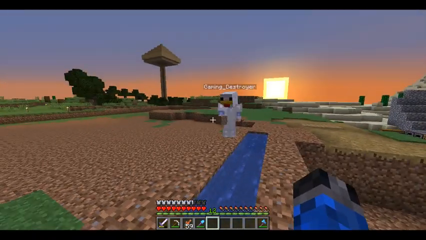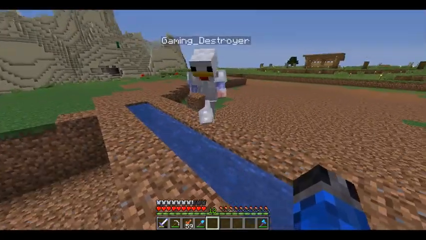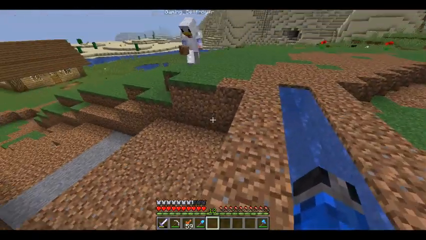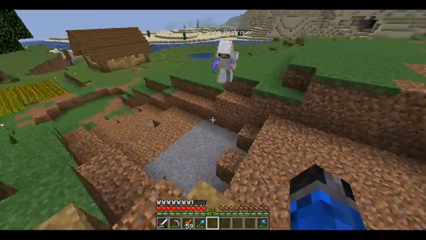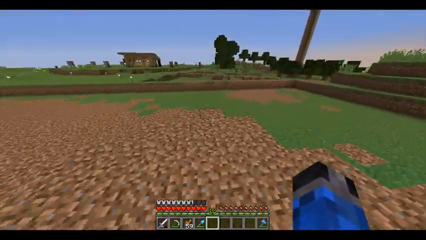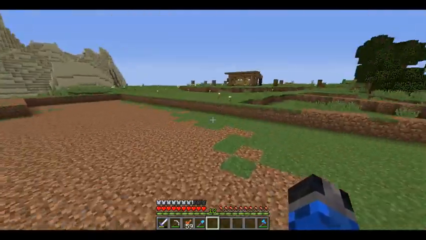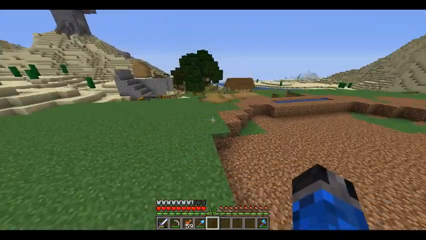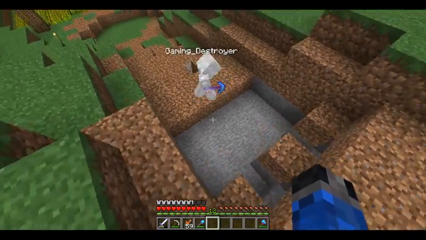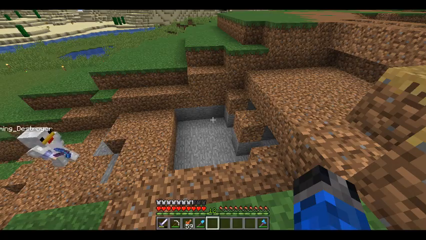I'm here with Gaming Destroyer, the host of the server. Hello. So basically the plan is we're planning to have a little bit of a water system throughout the spawn area between the marketplace and some other locations that will be added in the near future. But right now we're working on a custom waterfall. I'm kind of liking that.